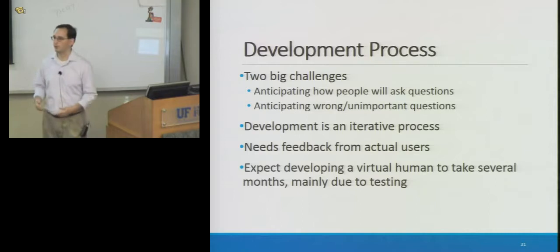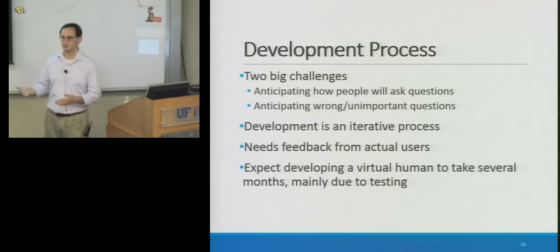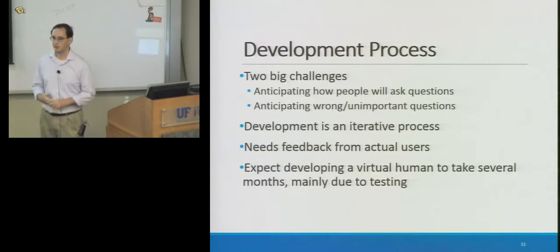And that's part of why we have that iterative process where you really need to get examples of how people are asking these questions. The other challenge is anticipating wrong questions or unexpected questions or unimportant questions. Since people who are building the models are usually experts, it's hard to disassociate yourself from your knowledge and the more limited knowledge trainees have. So when we want virtual humans to respond well, accurately and consistently, we have to really look at what people are going to say, even if they shouldn't be saying that.